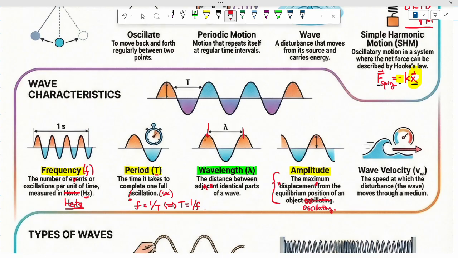So this represents a peak-to-peak method of measuring wavelength. You start at a peak, go through a trough, and then come back to a peak. That'll be a wavelength. You can also measure it trough to trough. So if this is a snapshot of a wave, then going from trough to trough will be a wavelength, lambda. That's the usual letter we use.